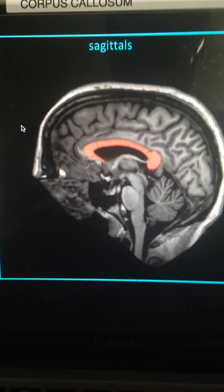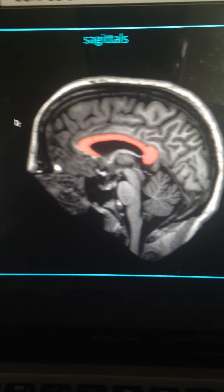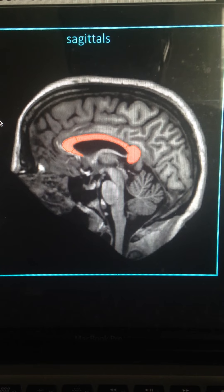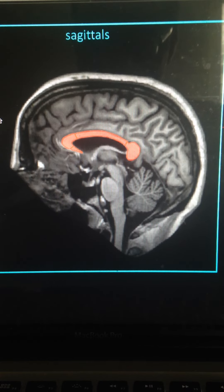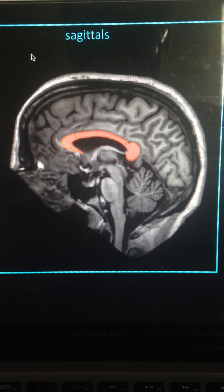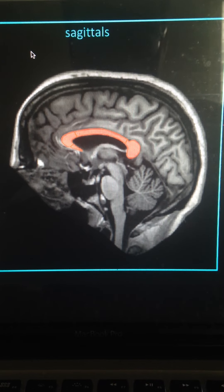I just feel like talking about the corpus callosum. It's very cool. Historically, I actually bought an old neuroanatomy book off the internet for about $10. It's from 1920. And back then, the guide just said it has no functional significance — it doesn't do anything. Apparently, they just thought it holds things together, but it doesn't have any physiological significance. That couldn't be more far from the truth.